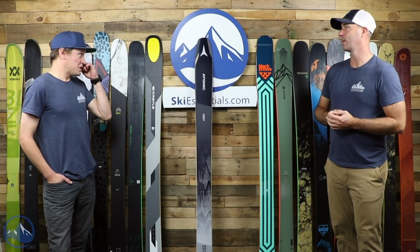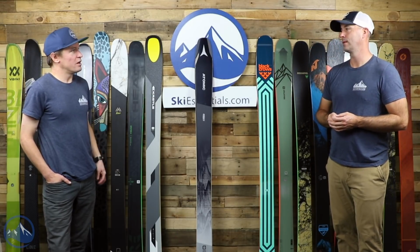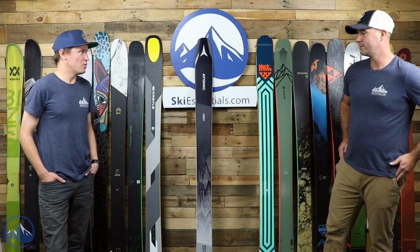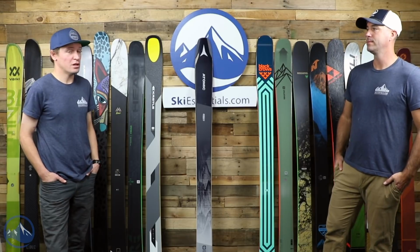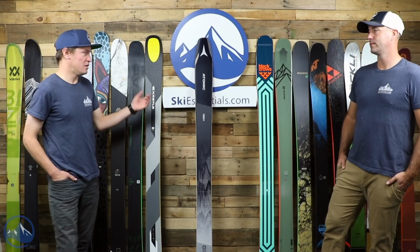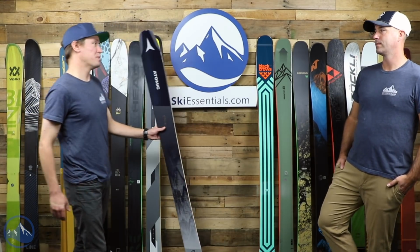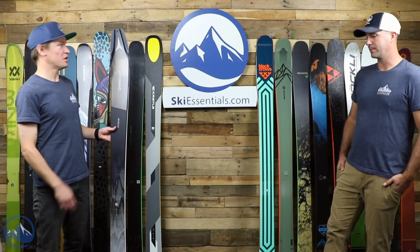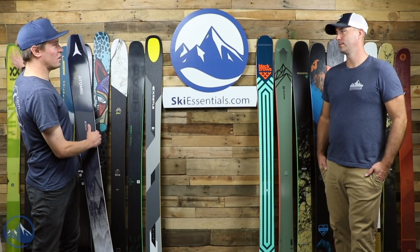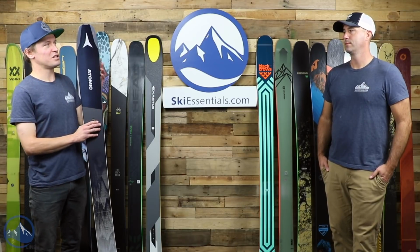They're impressive skis. Every time I get on those Backlands, I am impressed by how stable and responsive they feel while being so light. We talked about it a lot with that Backland 100, and I think this is another good one. That Backland 100 was basically designed based off of this ski, so similar characteristics. And I think with that Volkl I mentioned, the Duke PT.